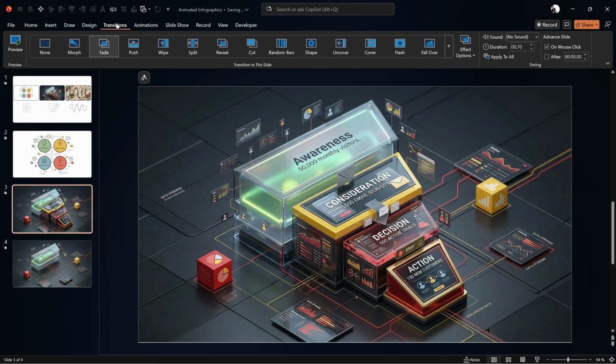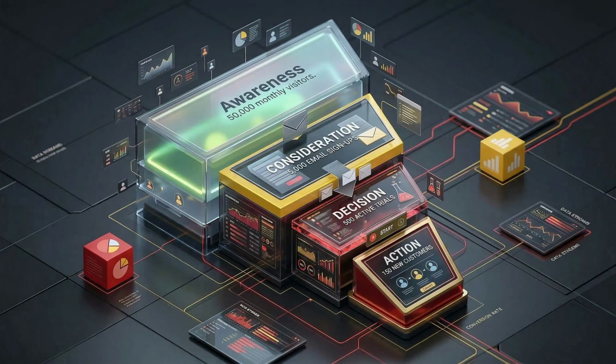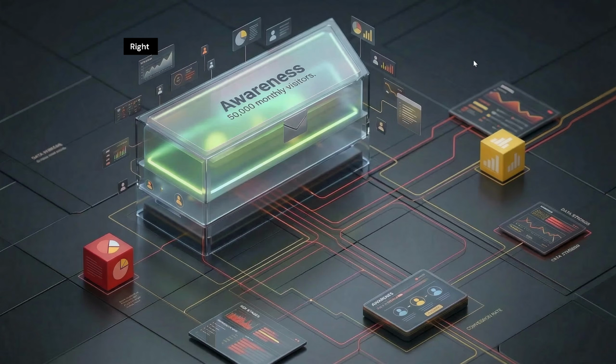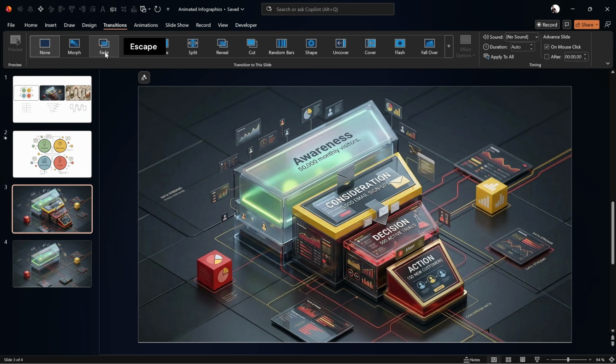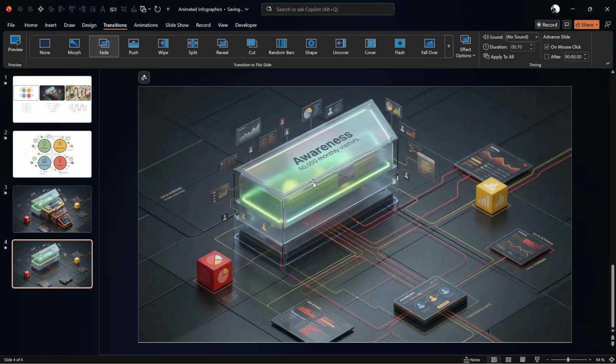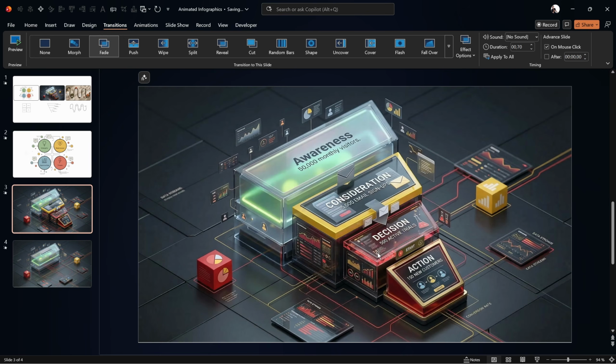And by the way, let me change the slide transition to none for just this second so that we can go into a full screen and check what is the visual difference between these two images. They're slightly different. And I think the quality has dropped a bit on this second image, but we can still use it for this tutorial. And let me set the fade transition to all of the slides once again. And let's get back to Leonardo AI.